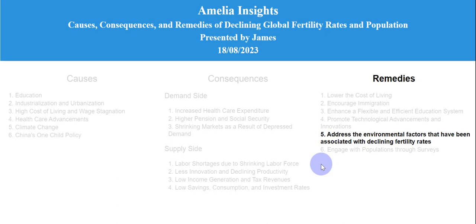Finally, the government should engage with their populations through surveys to understand the challenges that people face which prevent them from having children and what they think can be done. Probably many governments have shunned this issue because it is highly personal, but it will provide useful insights on the way forward.